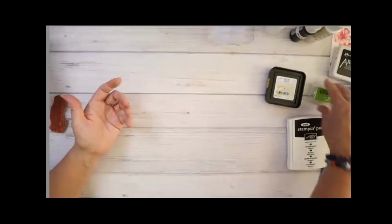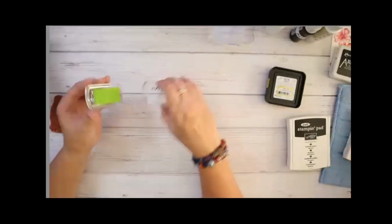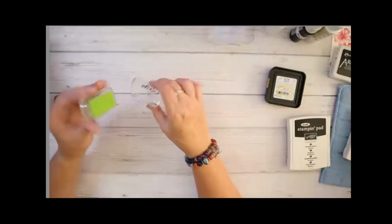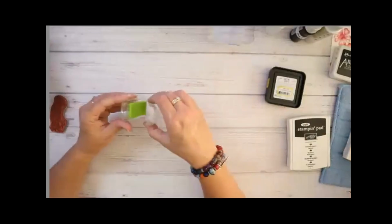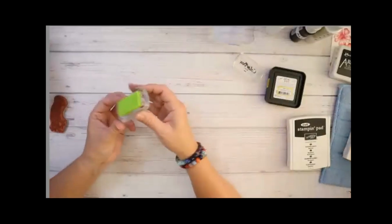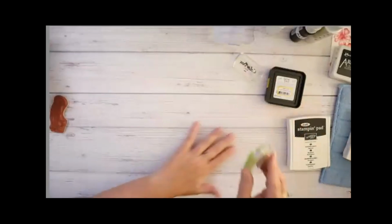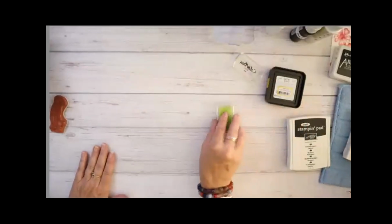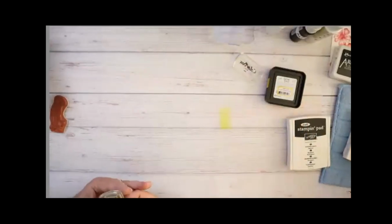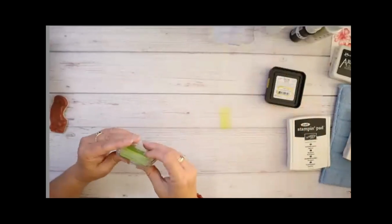Now if I wanted to do that with this one, I can't really touch the top of that, so I can't really put it in there. I'd have to daub it and then put it in there and then use it that way. But usually, if I'm going to do a watercolor technique, I have a silicone mat on my workstation, and I can just put it right on the silicone mat and then pick it up from there. So there's always another option.